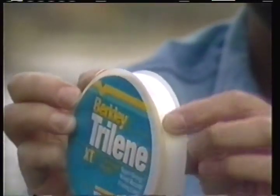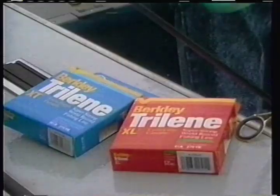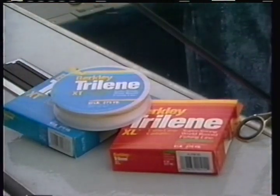Hey, don't forget color of line. Color makes a difference too. I fish Trilene green when I'm fishing live bait, very low visibility. It's hard for the fish to see, you get a lot more strikes. When I'm fishing in heavy cover or jig fishing, I like to go to XT, and then in that situation, I go to the clear or the high vis color like this where I can see the jig, where you're doing a lot of line watching and you're just looking for that tick where you can see the line free falling on a jig. So pay attention to line color, change your line often. Hey, remember, the main link between you and a walleye is your line.